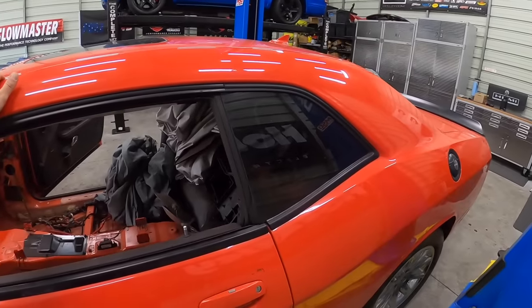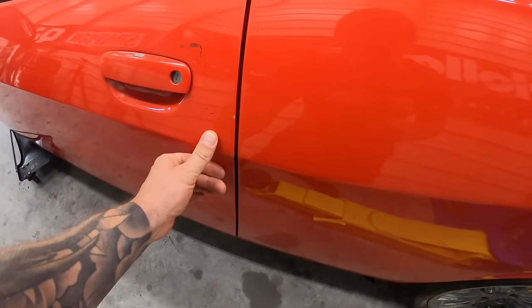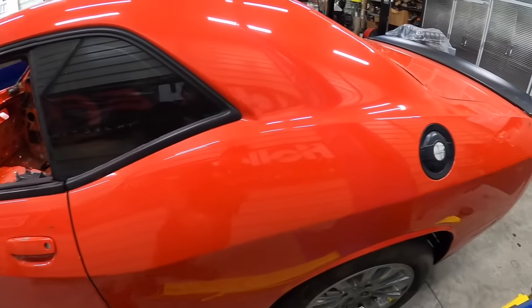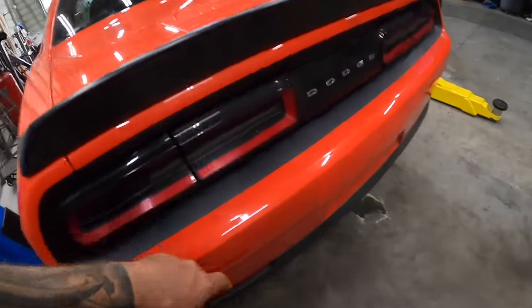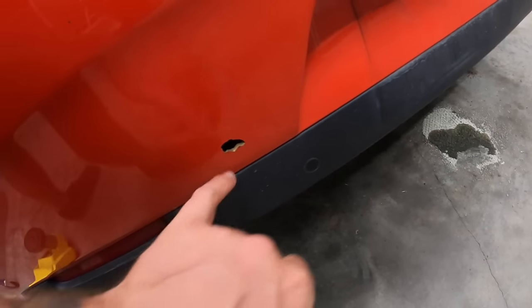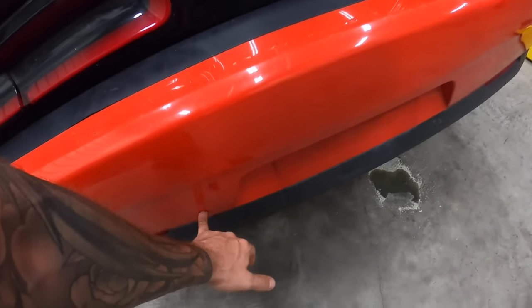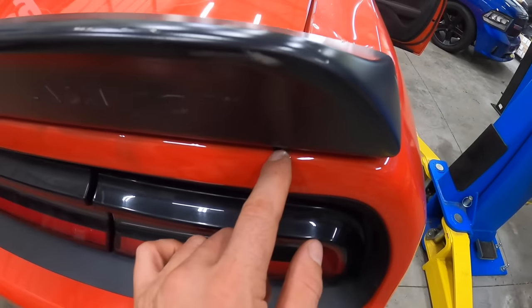The other thing too is at some point we're probably gonna be painting the whole car because the car's got bumps and bruises and little chips on the doors and the paint's not perfect on the thing. And then there's a couple little spots. There's this random little hole in the bumper for some reason. Other than that, the bumper's mint. So I'll probably end up, rather than replacing the whole bumper, just fix that one little hole. Some paint's missing off the edge here.